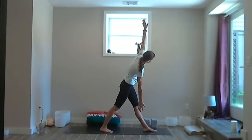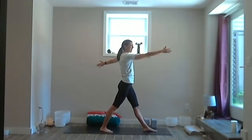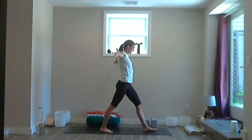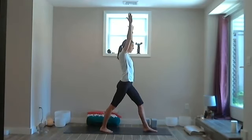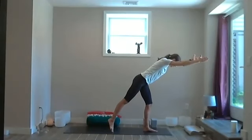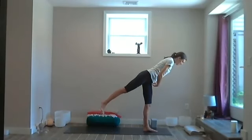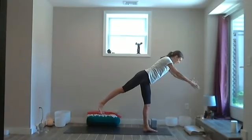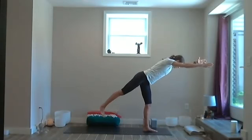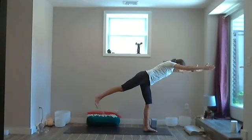And now on your next exhale, let's bring the arms out like a T, so short edge to short edge. And then on another exhale, bring the heart forward. Good, let's bend that knee in the front just a little bit as we reach the arms up to sky. And then we hinge forward, lifting the right foot off the ground. Adding a little soar here. Lifting up out of that hip if we can, the arms are forward and extended. Finding some balance. Breathing out and in. And out and in.